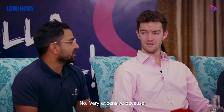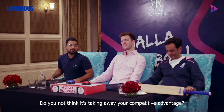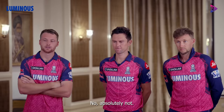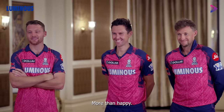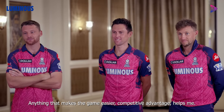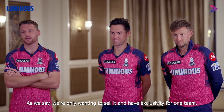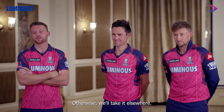No, I'm interested. It's very expensive, because domestic cricketers can't afford this, 1 billion and three bats. Do you not think it's taking away your competitive advantage, Jos? Creating a bat that adds power, and power is one of your strengths. No, absolutely not. I'm more than happy. Anything that makes the game easier, competitive advantage helps me. But as we said, we're only wanting to sell it to and have exclusivity with one team. If you want to be the first mover, I'd recommend you get in now. Otherwise, we'll take it elsewhere.